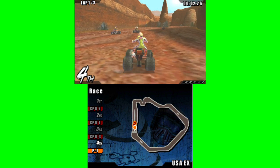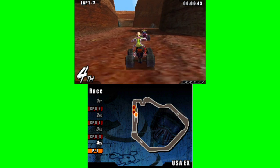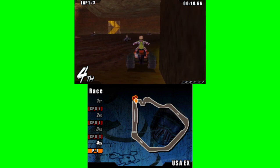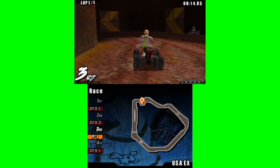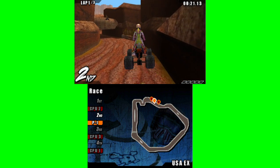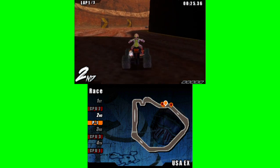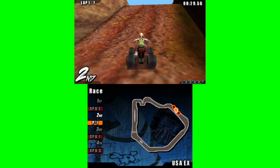I actually have this game on my 3DS, but I'm not that great at it. The music is very butt rockish and kinda cringy. Go! If I remember correctly, you use the D-pad. No, you don't use the D-pad to do tricks. How do you do tricks? I forgot. And plus I'm using a keyboard, so I don't know.